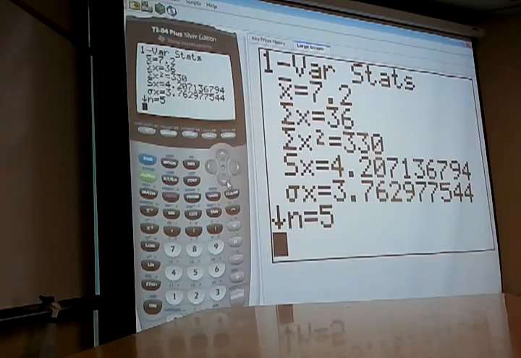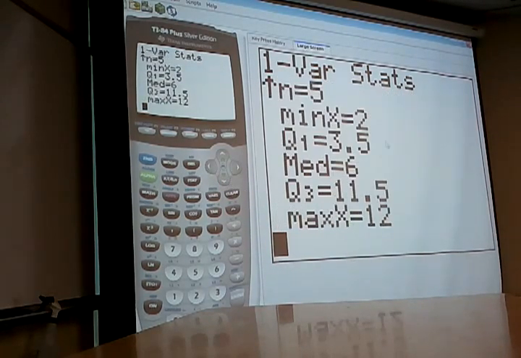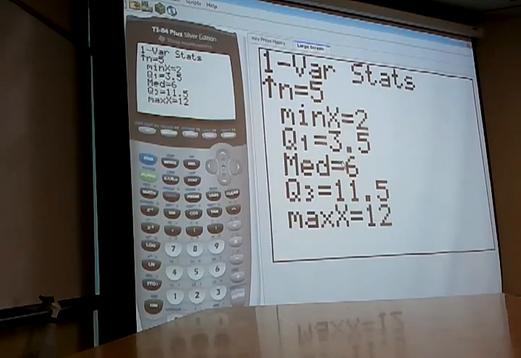And if you keep going down, look at all this other stuff it gives you. The only thing we really know here right now is the median, and the mean, and the min and the max. So it actually does tell you the median. That is very good to know. So this is why I must see work. You can always check yourself for this, but I must see the work getting you there.